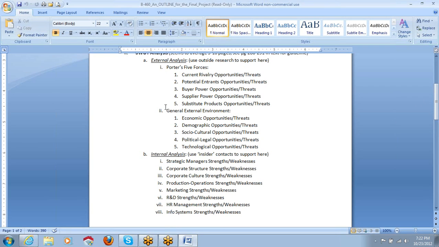Supplier power, now this may be interesting. I don't even know who suppliers to RBC would be. I suppose the people that put together mutual funds and insurance contracts and annuities, that sort of thing. Substitute products. Now, Stephanie, if I remember right, what you guys are doing is working with retirement products, aren't you? Correct. All right. So I guess a substitute product for a retirement product would be just take all my money and bury it in the backyard?